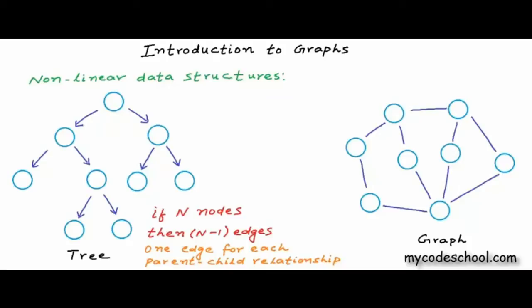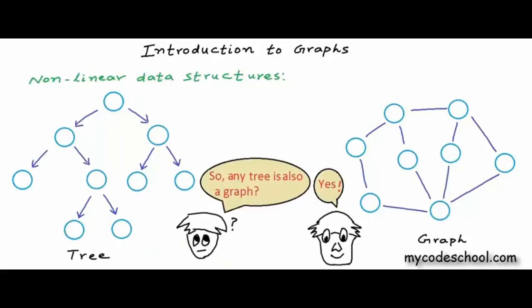In a tree, all nodes must be reachable from the root, and there must be exactly one possible path from root to a node. Now in a graph, there are no rules dictating the connection among the nodes. A graph contains a set of nodes and a set of edges, and edges can be connecting nodes in any possible way. Tree is only a special kind of graph. Now, graph as a concept has been studied extensively in mathematics. If you have taken a course on discrete mathematics, then you must be knowing about graphs already. In computer science, we basically study and implement the same concept of graph from mathematics.